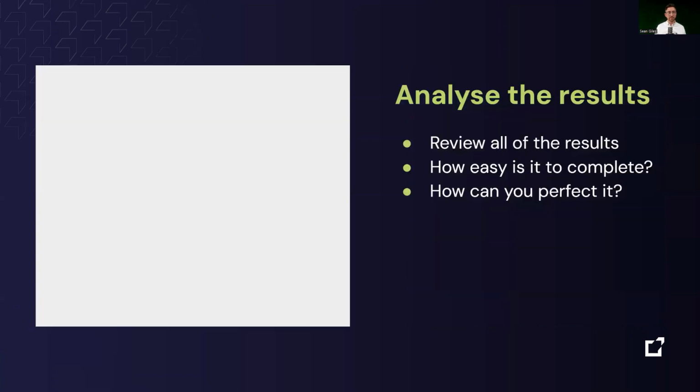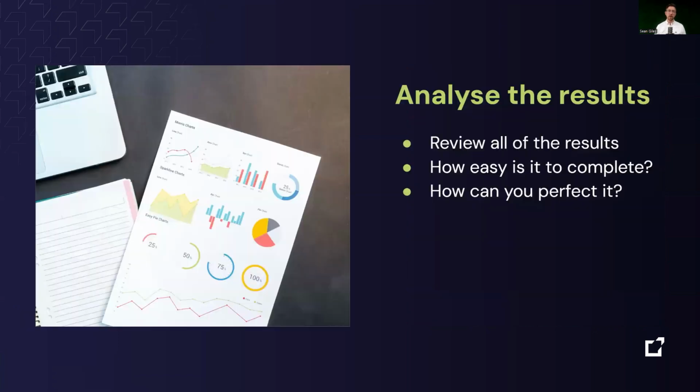We want to analyze the results. So reviewing all the results, once we've plotted out the user journeys, where are there any pain points? Where are there any issues? What can we do to improve it? How easy is that user journey to complete? And like I say, how can you perfect it? It's all about making small changes, though some of them could be big. You might identify something massive, a big bug, or something which just isn't working. But typically with the user journey, it's more subtle. You're looking at the refined nuance items that can make those 1% improvements over time, so that you're continually making it better. And then we're going to iterate.